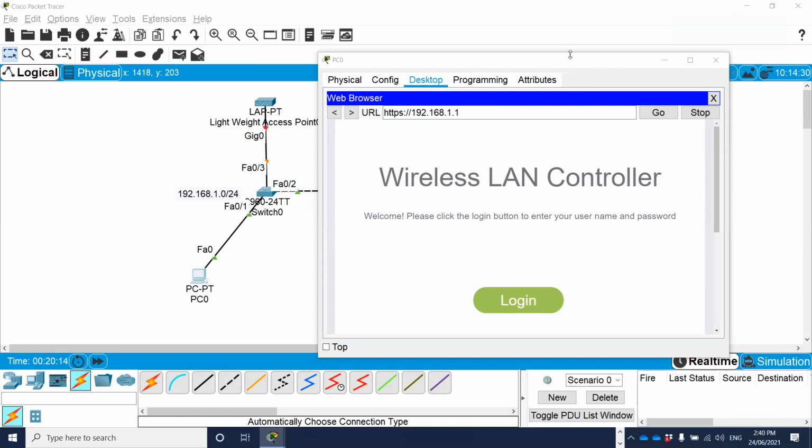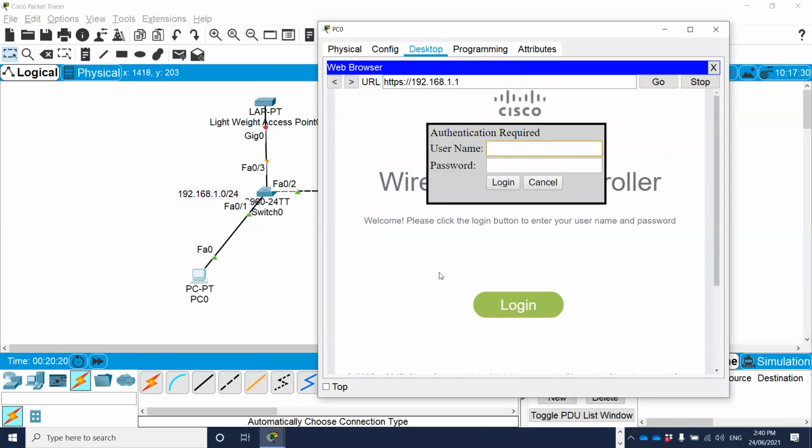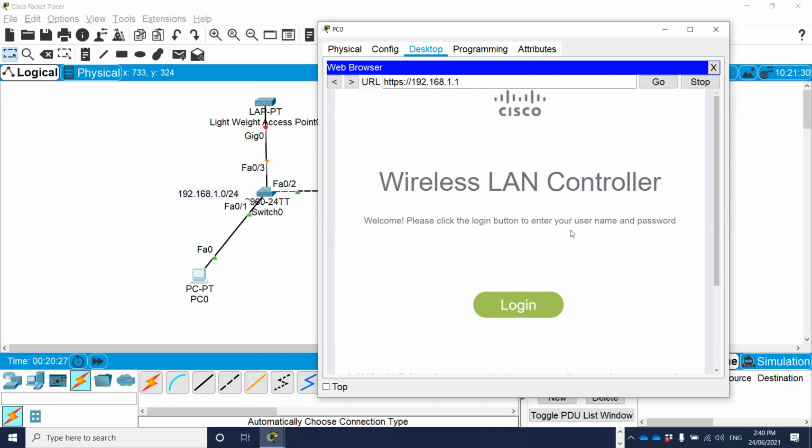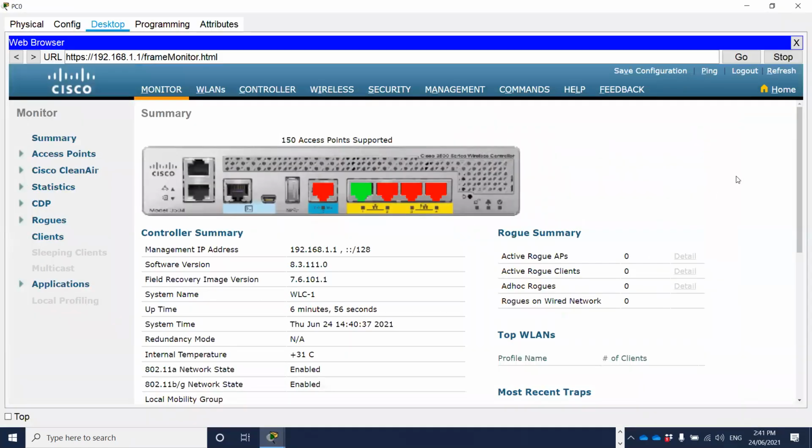So once you got this one, now we'll be able to log in. Username and password. Username was admin, password, the default password we put. Now this is our wireless LAN controller. Make it bigger. What was the password again? It should be the default one, capital RATUTE 999. Cool.